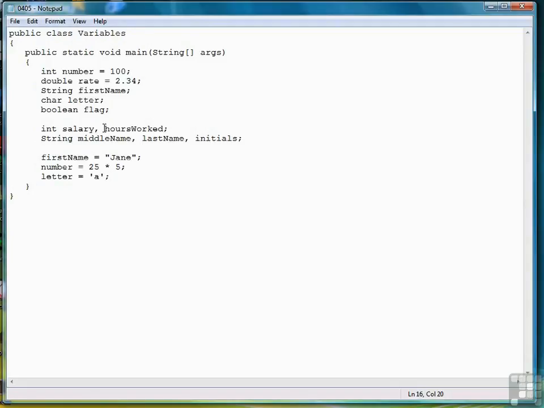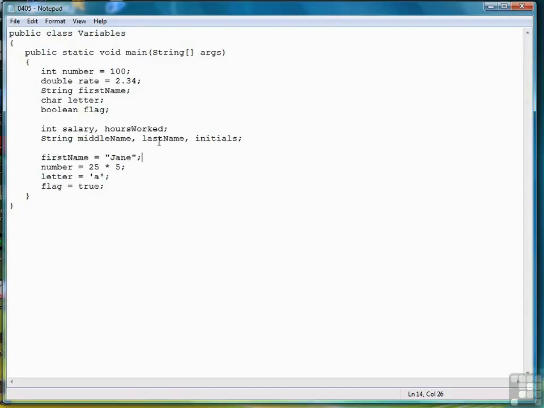That differentiates what we call a char literal 'A' in single quotes from what a string literal "A" would look like with double quotes. Char values are assigned using single quotes. And then for the flag variable, Boolean, we can write flag equals true to assign a true value for the variable flag. So that's how you assign values to variables using what are called assignment statements.